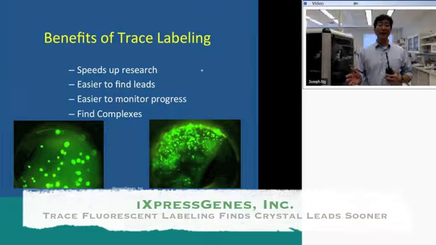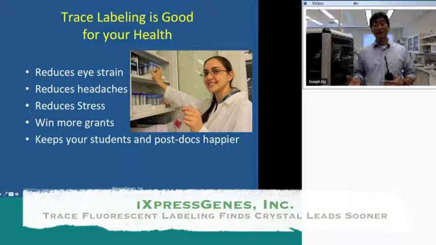If you're looking at hundreds at a time and have a reference picture to look at, it's quite much easier. And as I pointed out before, if you're looking at multiples of proteins coming together, you're talking about a dimer, a trimer, you could easily covalently bind these proteins with the fluorescent molecules. And if complexes are formed, then you could see the differences in color. Whereas before, you wouldn't know really if you have a complex or not until you undergo an X-ray diffraction analysis, which does take more time.